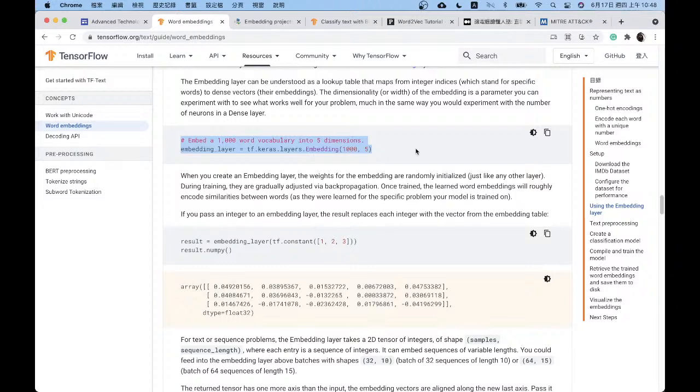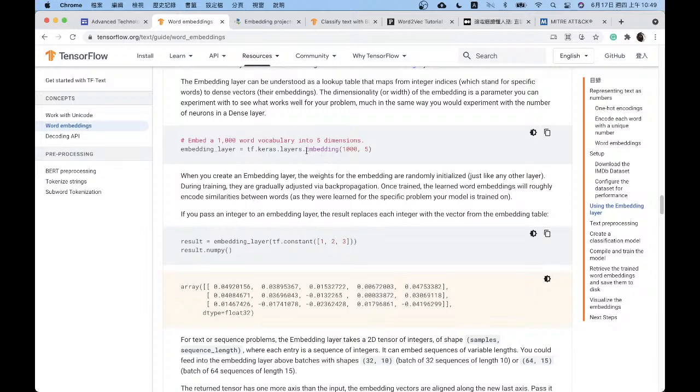So from the perspective of using it, you simply create a new layer in front of your neural network, or in front of all the other machine learning or neural network algorithms. Okay, the only thing you have to do is to create a new embedding layer and prepare the documents, the words you would like to use.